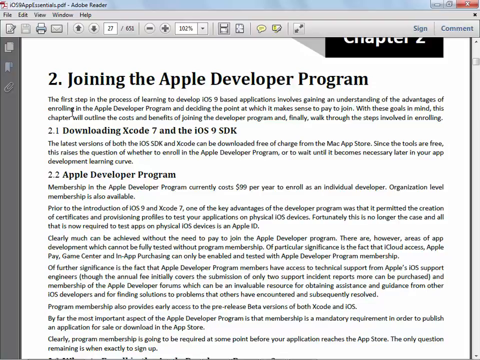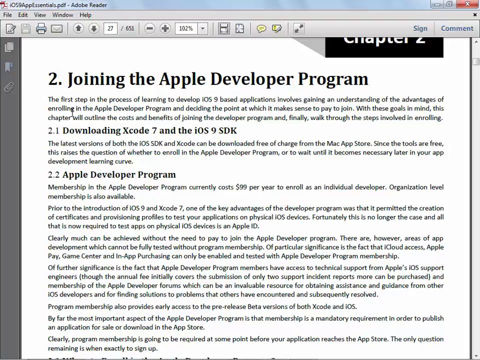Now, joining the Apple Developer Program. We've talked about this before. It's $99 a year. Now, supposedly, I haven't tried it yet. So what I'm telling you right now, I haven't tried it yet. But supposedly, if you join, not the developer program, because there's a few programs that you can join, there is a free one.